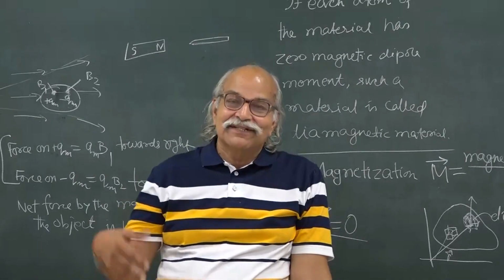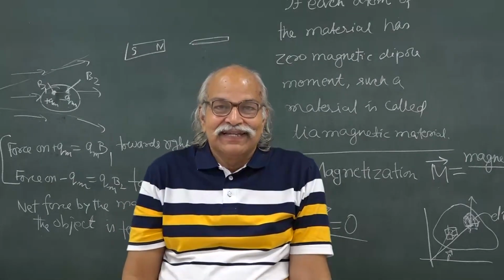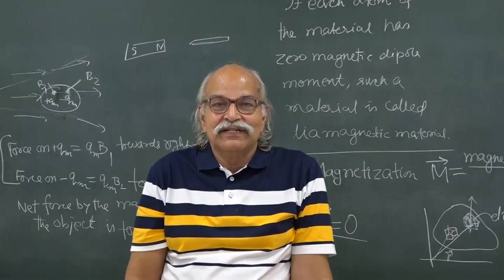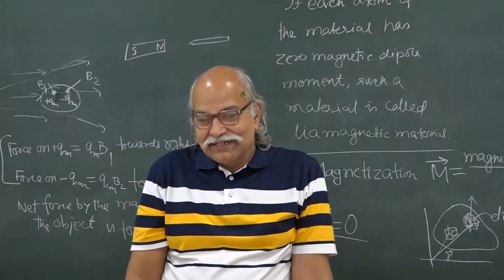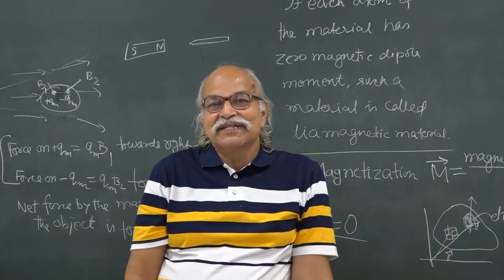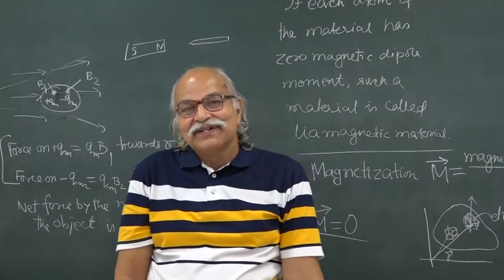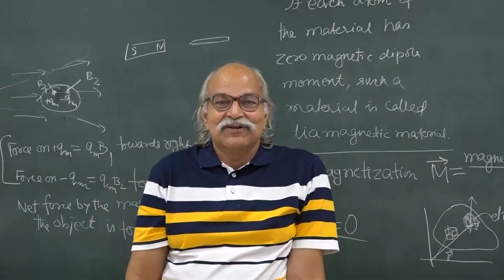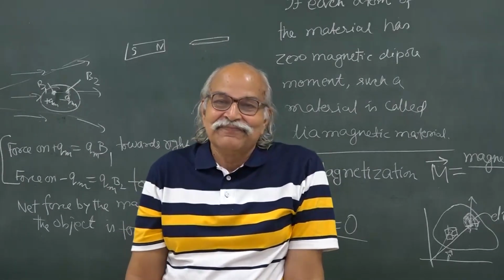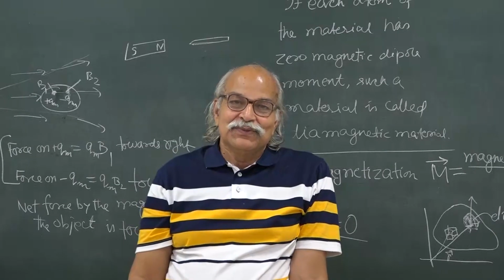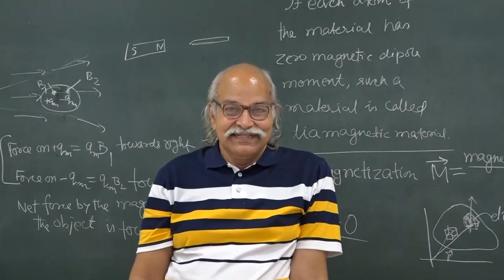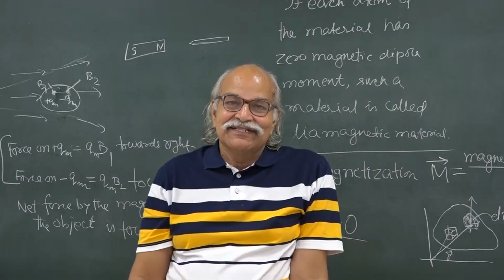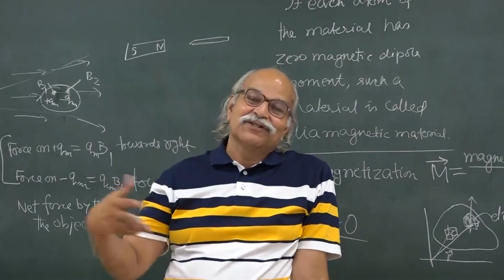There are many other materials. Copper is also diamagnetic. So next lecture we will show you an experiment, and this diamagnetic property of water, our most familiar, most useful, most necessary object on the earth for life, we will show you that yes, water is diamagnetic, it is repelled by a magnet, and then we will talk about other kinds of materials.